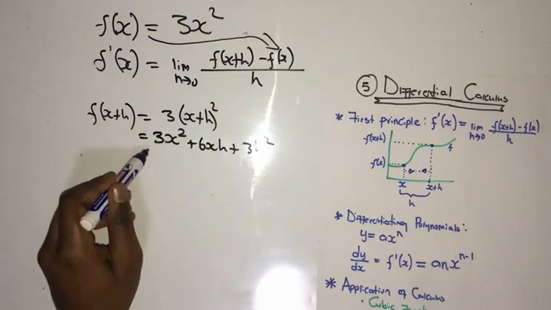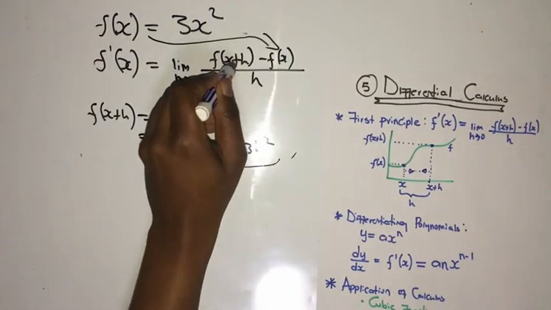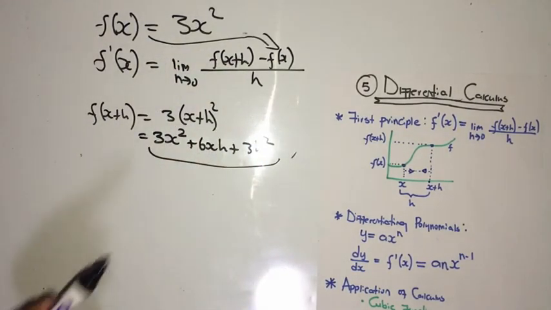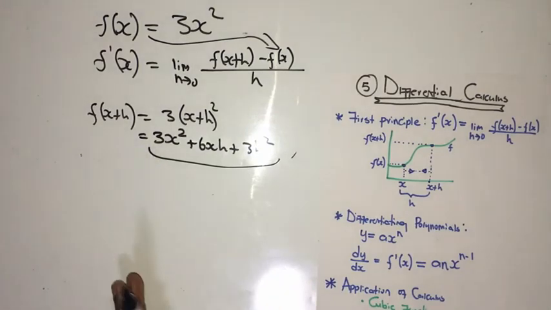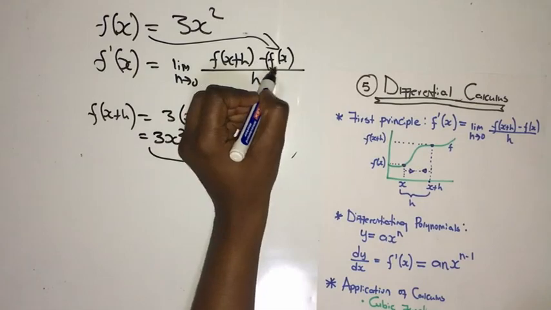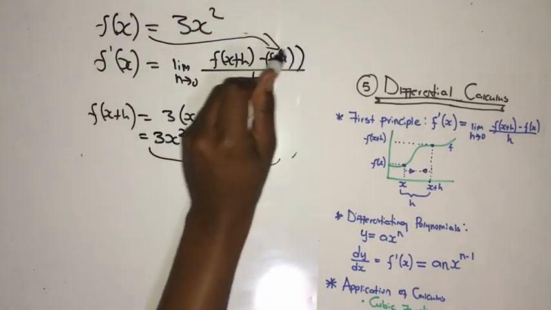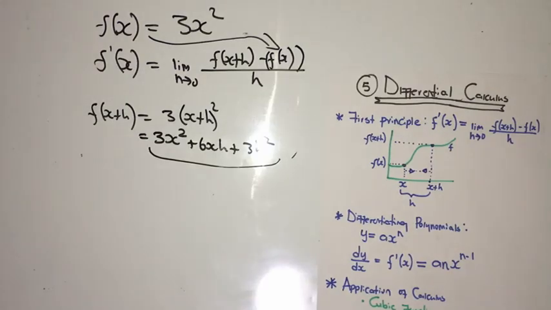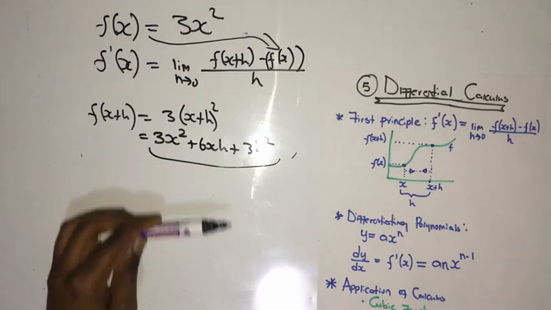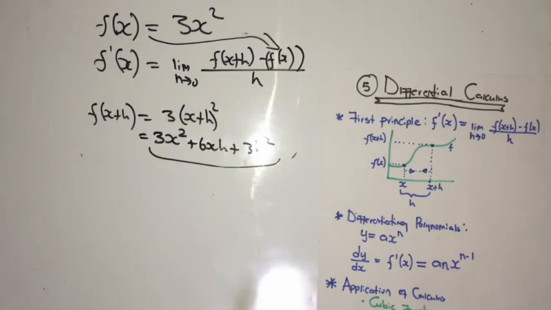Now as it is, you can take it and put it into that equation, and things will cancel out. Another mistake people make here: don't forget the bracket. Whatever f of x is, put it in brackets like that, and then things will cancel out. We'll be left with the terms that only have h in them, and then you can simplify further and cancel out the h. Where you can substitute h as 0, you'll do that, and then we'll be done with this problem.